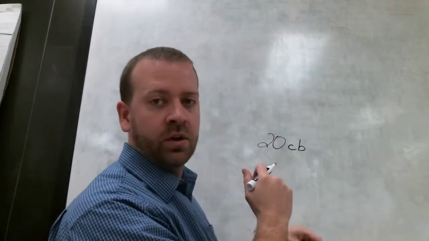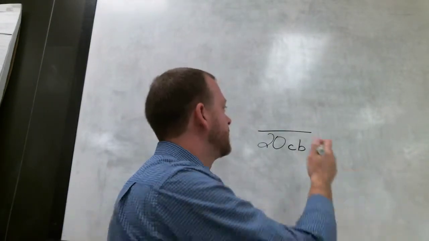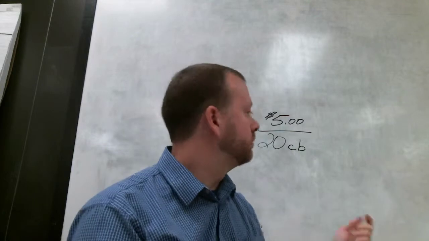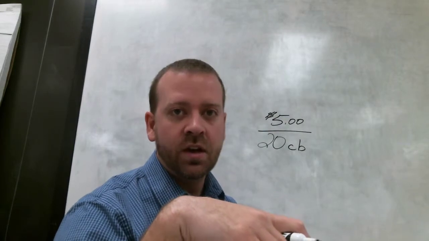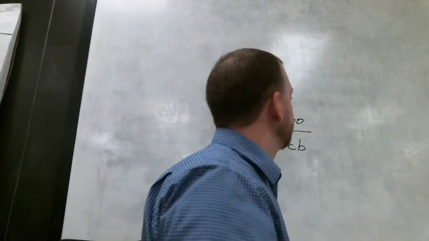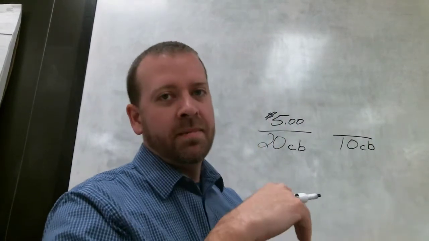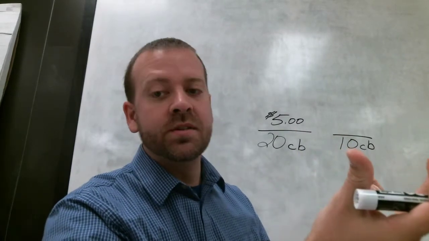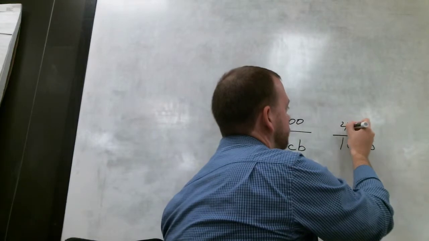So what I do is the amount goes, we're gonna write this as a fraction, the amount goes on the bottom, how many we're getting, and then the price of them goes on the top. $5. Now, I'm paying $5 for those candy bars. So let's say that there's this smaller box that only has 10 candy bars. And I'm thinking to myself, okay, well, maybe I don't need 20 candy bars. Maybe I just need 10. But am I going to get a better deal? Because I can always eat candy bars. And let's say that this box of 10 candy bars is $4.